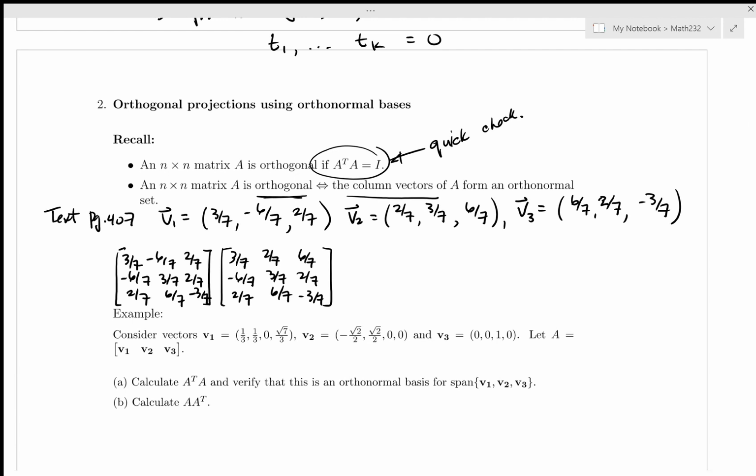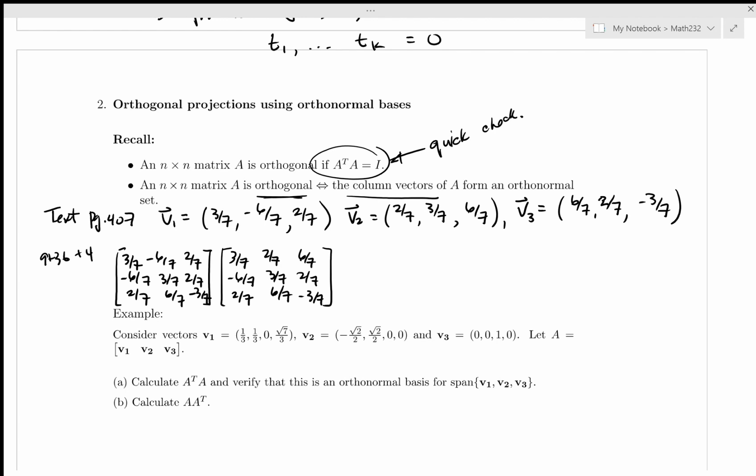And I see what happens. I'm just doing the first one in my head. I'm getting 9 plus 36. 9 plus 36 is what? So I just have to write this down, I guess. 9 plus 36 plus 4. That gives me 45. That gives me 49 over 49. That gives me 1.